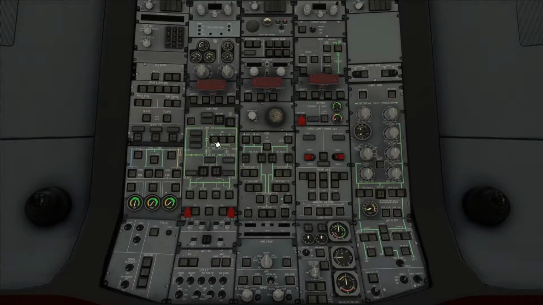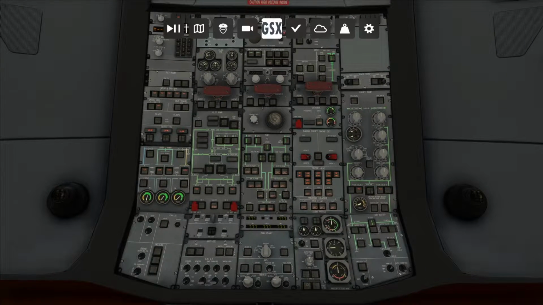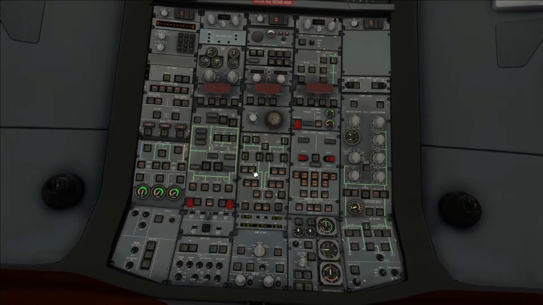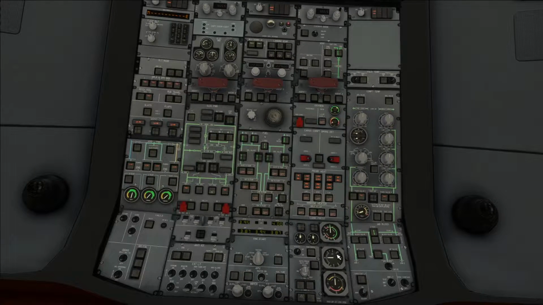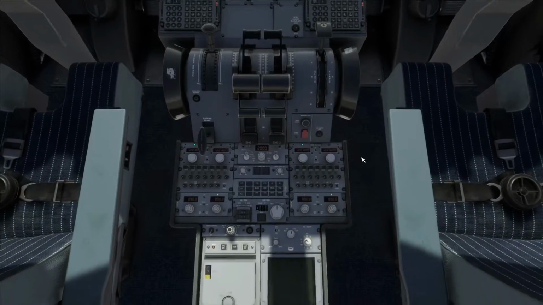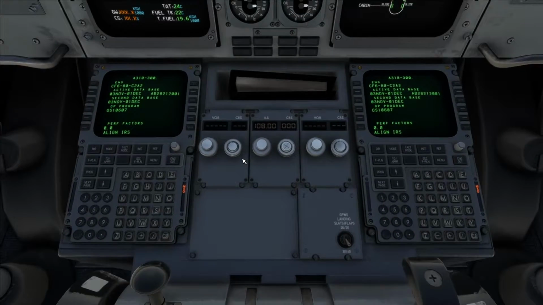We go up to the overhead panel. Battery 1, battery 2, battery 3, external power on. And let's just zoom out a bit and we'll go nav, nav, nav. Galley needs to come on. Nav logo light on. Seatbelt signs. No smoking signs as well. That needs to come on as well. Basically just turning things on. That's all good. Unicom is set as well. Nice. Set that to there.